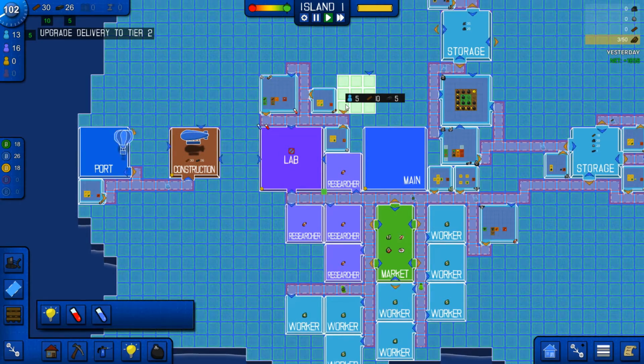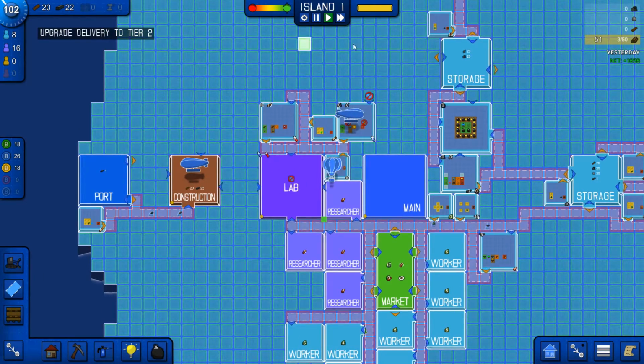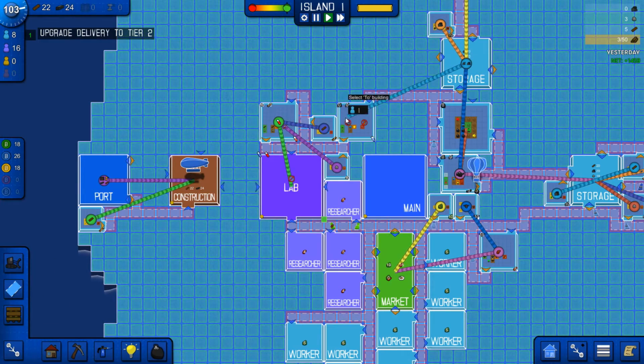I wonder if for the research we're going to need the engineers. You know, we probably will. So let's go ahead and get this road system connected up. And this needs iron ingots and coal. Both of these are available in spades over there.